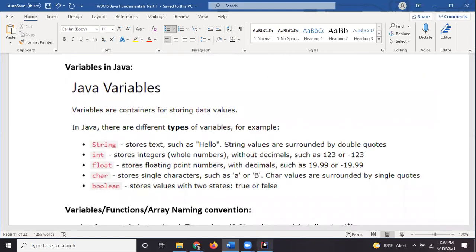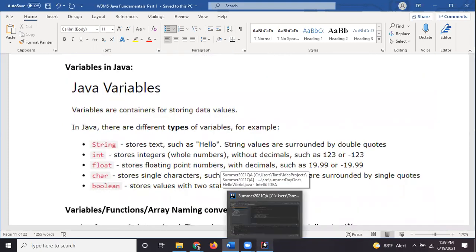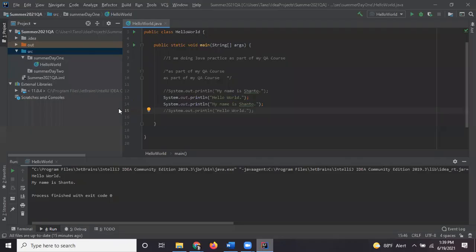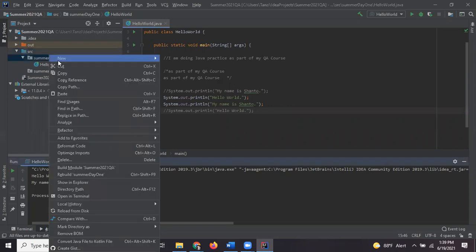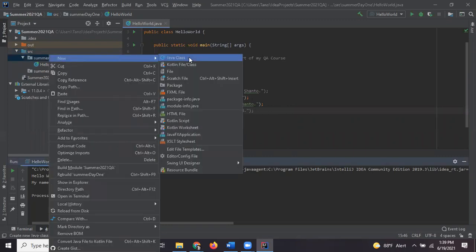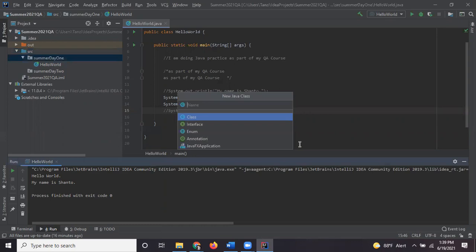Now going back to IntelliJ. If I create a new package, not new package, new class, data type, what do I have to do? Can somebody tell? Go to new class, data type. So, data type concept.